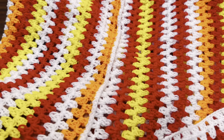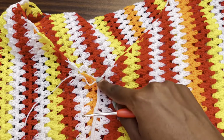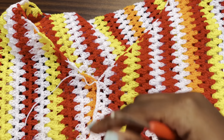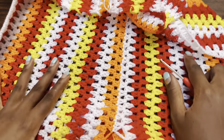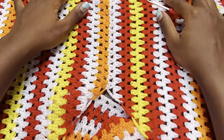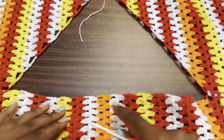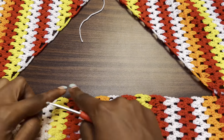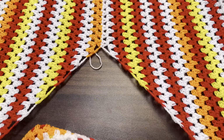On the wrong side, you'll be seeing this bump of the single crochet that we've used to join the midsection of the two front panels. But when it comes to the right side, you won't be seeing anything. This is what everything looks like, and you can see the V-neck at this point. You can see that this is the back, the straight back panel, and then this is the V-neck.